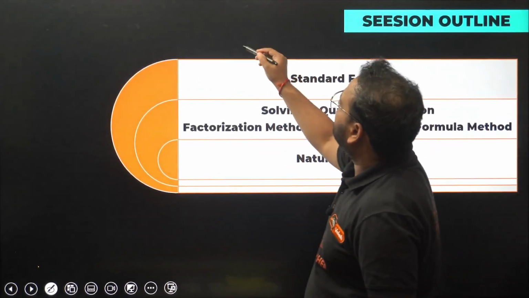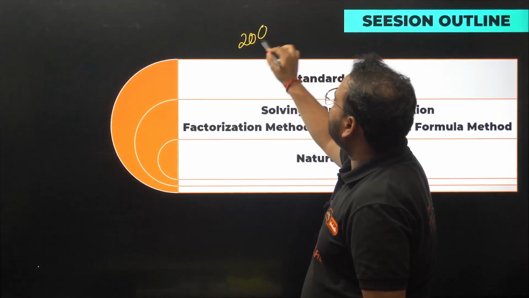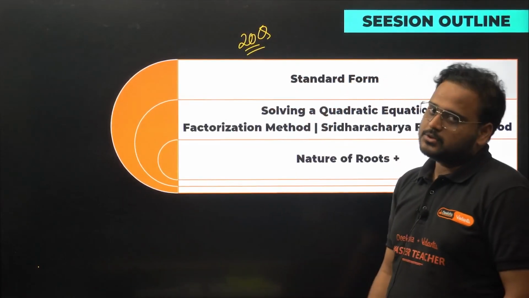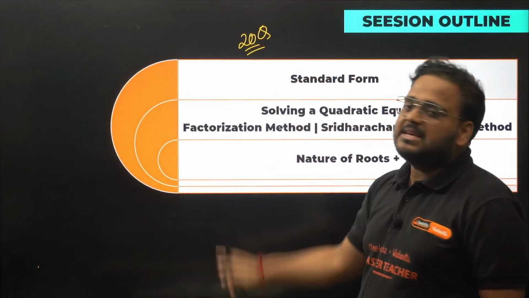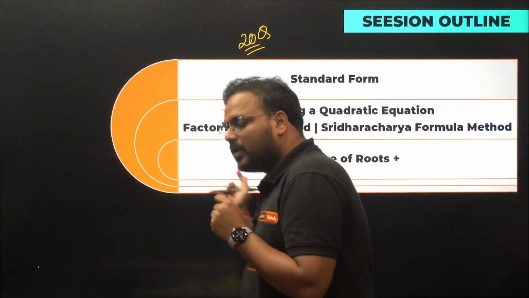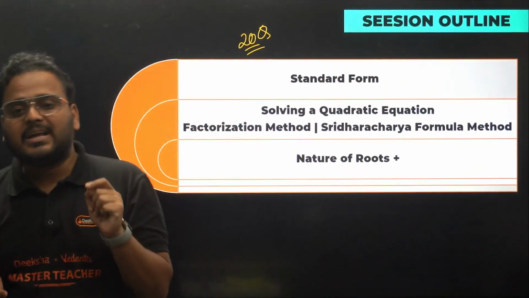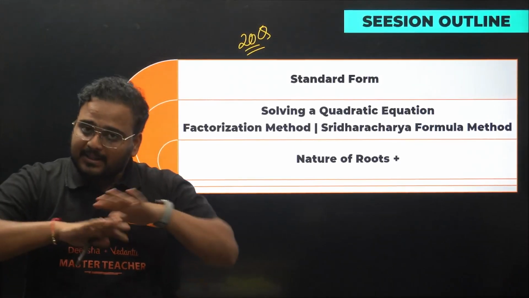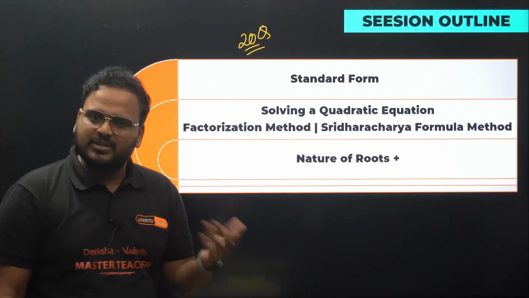We have questions on all of this to be practiced as well. A total of close to 20 problems we will solve today in all of these topics. So this is the session outline. We'll learn all the concepts and solve a total of 20 questions in the session itself, and by then your chapter will be over. It is a very important chapter, right?